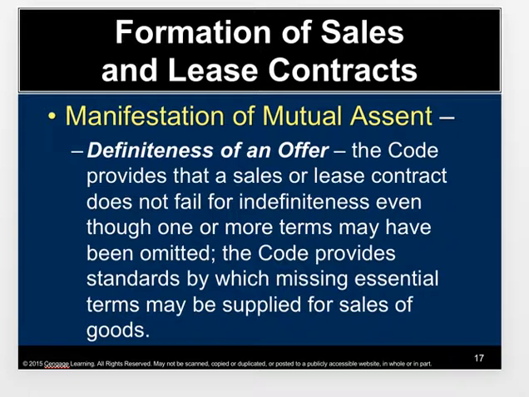And again, those are the types of things that under the common law, courts are very, very reluctant to do. Many, many times, if you're missing an essential term of a contract and you're under the common law, the court is likely to hold that you don't have a contract. Whereas under the UCC, it's kind of the opposite. The courts will do everything in their power, as long as there's mutual assent, right? As long as both of the parties agree and they're just simply missing the terms, missing a formality, then the court will imply those terms.